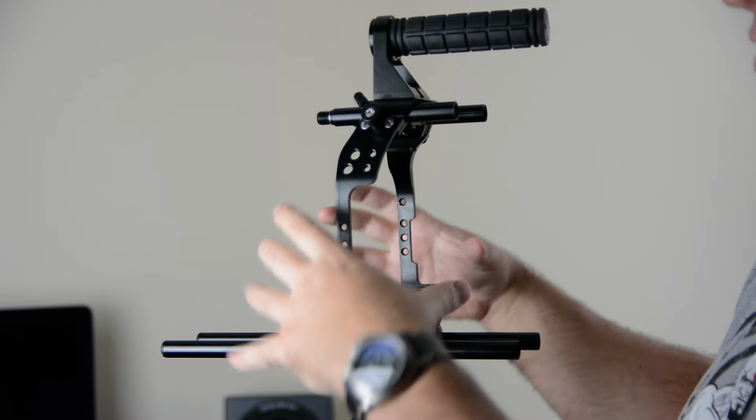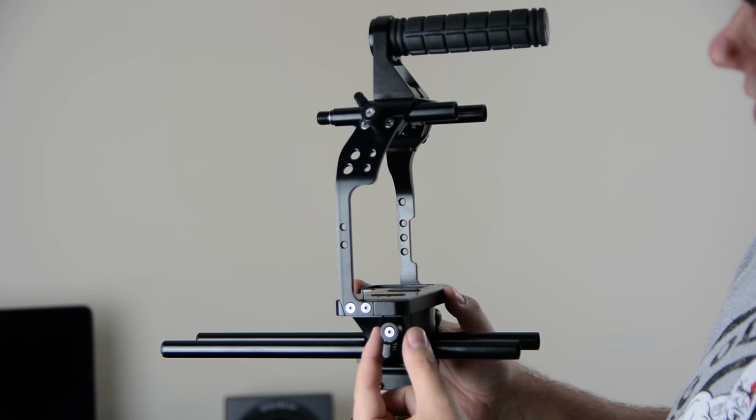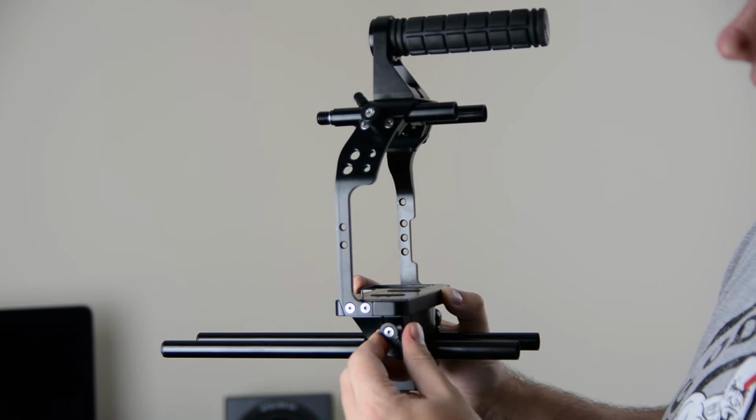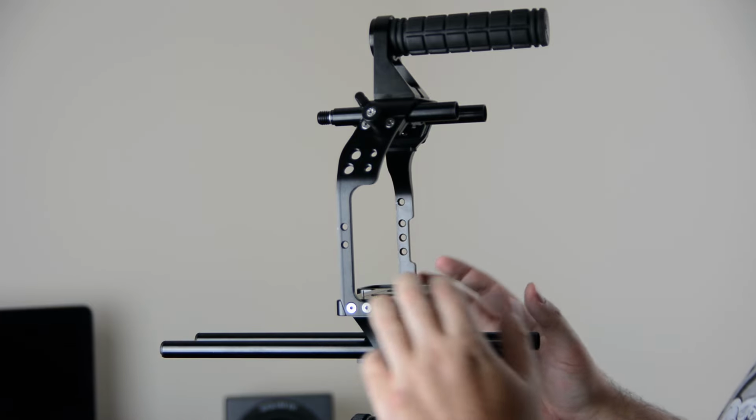But if for any reason you've got some stuff bolted to it and there's anything in the way, they're on a spring, so you can just remove it, rotate it, pop it back and get your action again. That's really useful when you've got things mounted on the front like follow focus units.